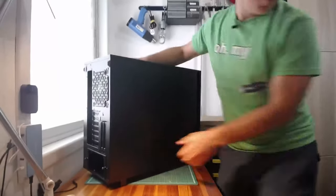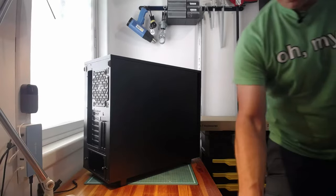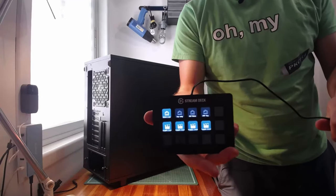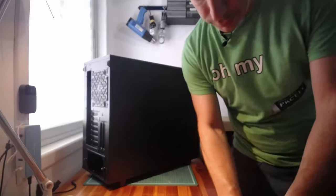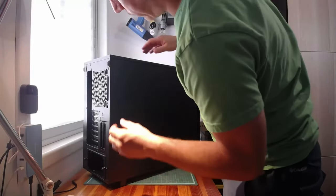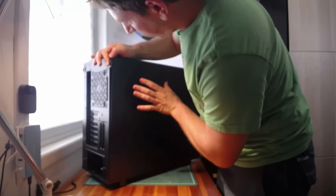Sorry about all the thumping. See your comment now, Tracy? Yeah, the thing I'm using to change the angles is called the Stream Deck. It's this little thing, and you can program it to do all sorts of things with the stream and other things. You can use it for basically any application. It's really neat.